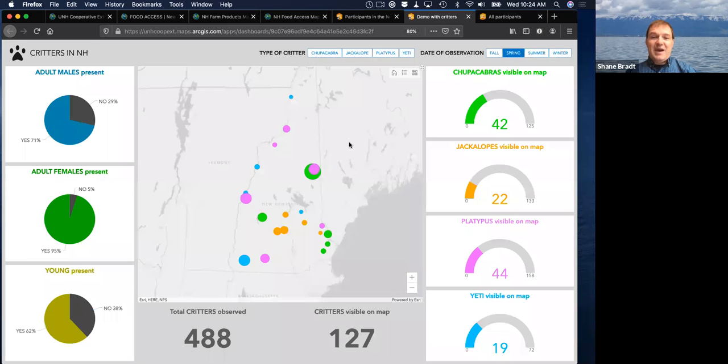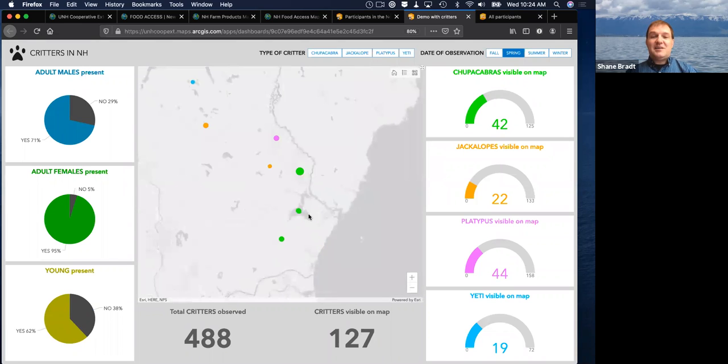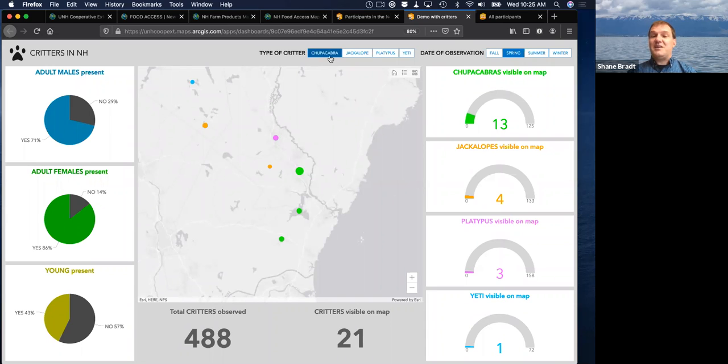But yeah, so this map here is set such that when it moves, that map extent is changing this, and this. What it's not touching is this, the total critters observed. I also made it not change these. It could. So when I zoom in, these could change, and only the ones that are visible in the map extent would be available. But I made the strategic decision that would be a little too confusing. It's like menu items changing in a website. So you could do that.